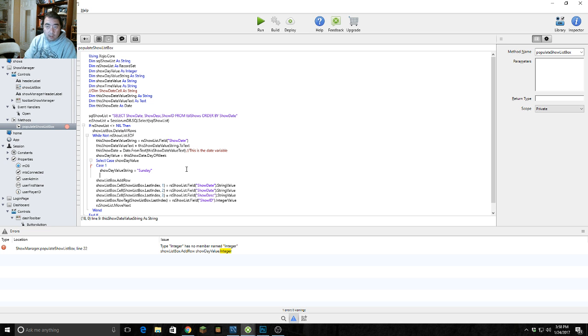And then Select Case. Just want to make sure I get that in there. Case 2, show day value string equals Monday.